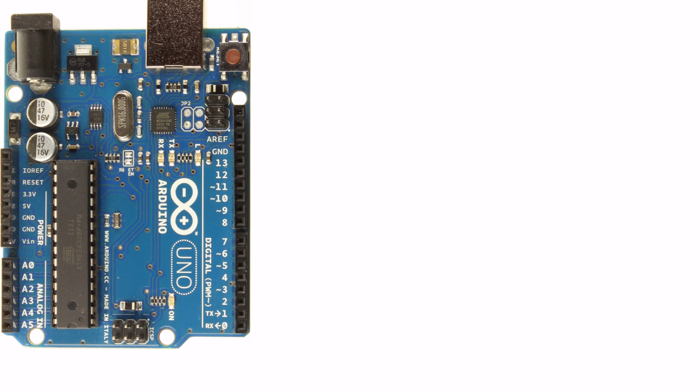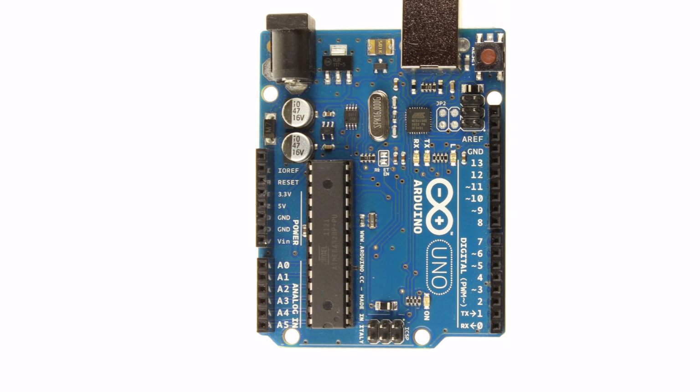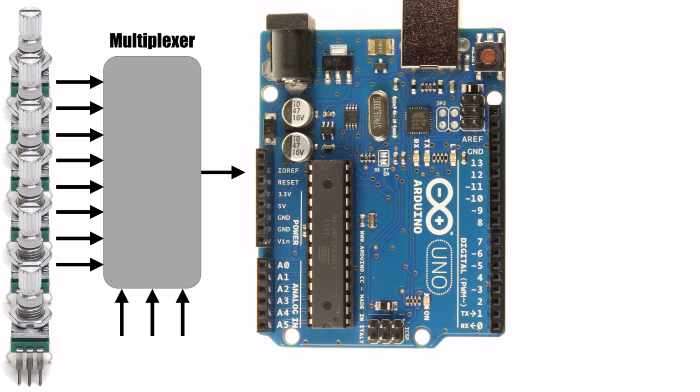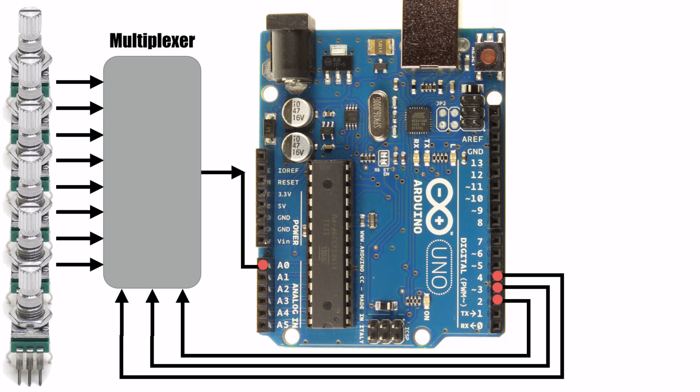So far, we've only used digital devices with our multiplexer, but a multiplexer can handle analog devices just as well. To connect some potentiometers to the Arduino's analog input, I would simply connect the output of the multiplexer to an Arduino's analog pin.